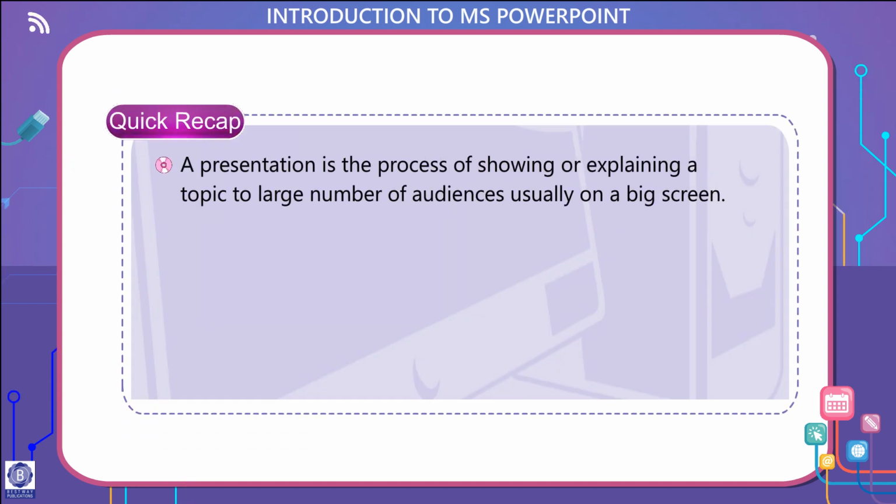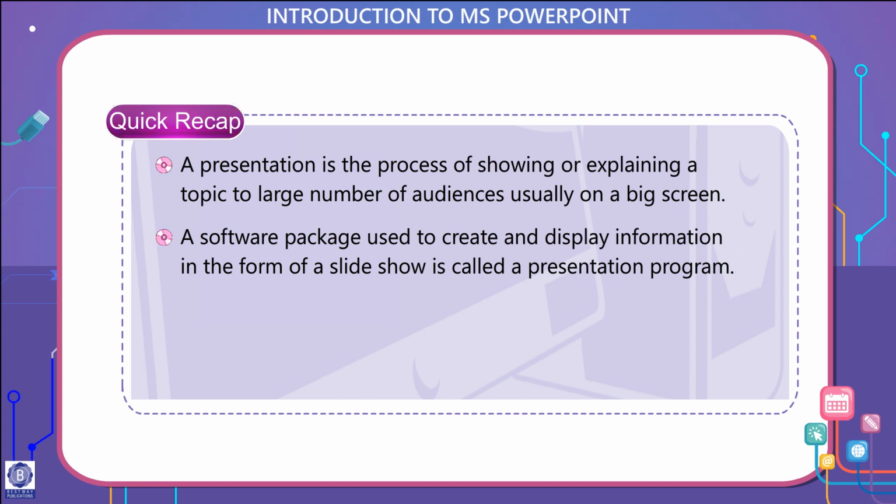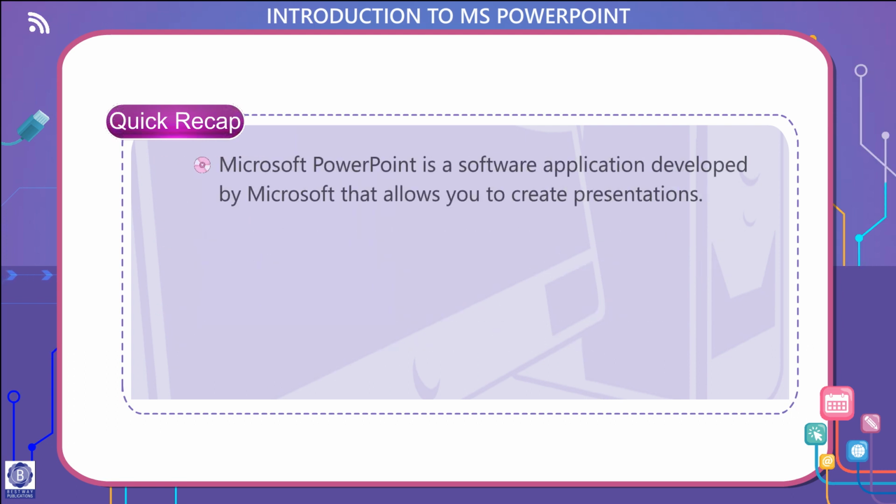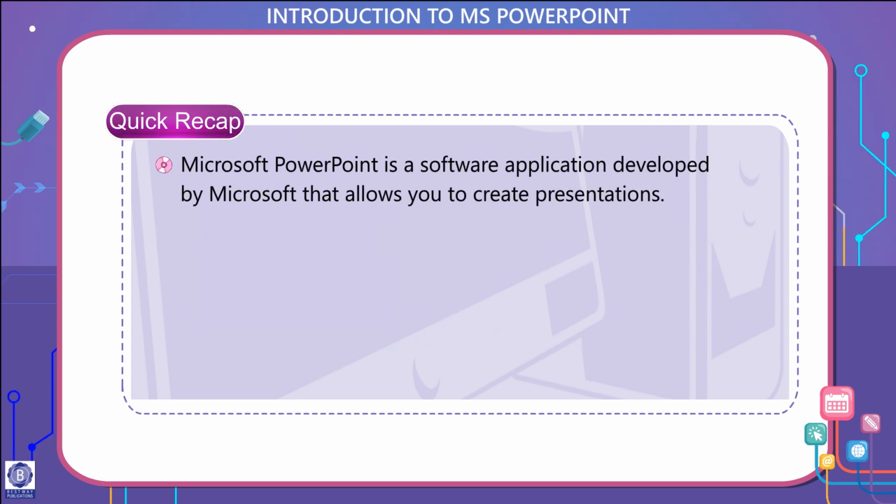Quick recap. A presentation is the process of showing or explaining a topic to a large number of audiences, usually on a big screen. A software package used to create and display information in the form of a slideshow is called a presentation program. A presentation is a collection of slides arranged in an order displaying the information, and a slide is like a page in a PowerPoint presentation. Microsoft PowerPoint is a software application developed by Microsoft that allows you to create presentations.